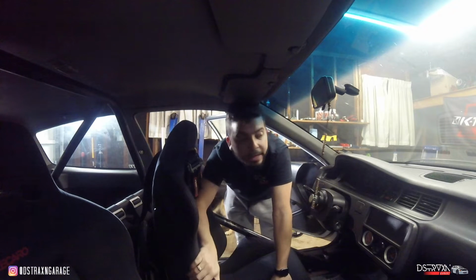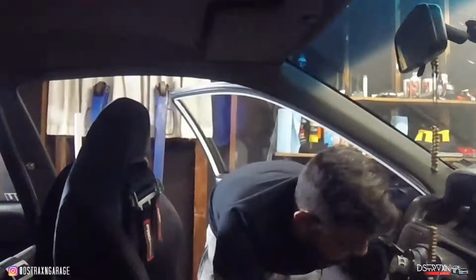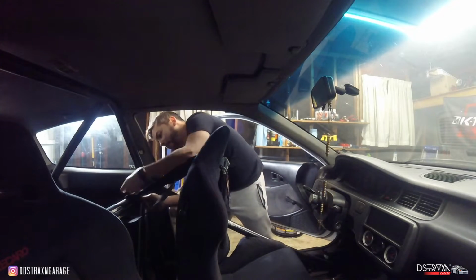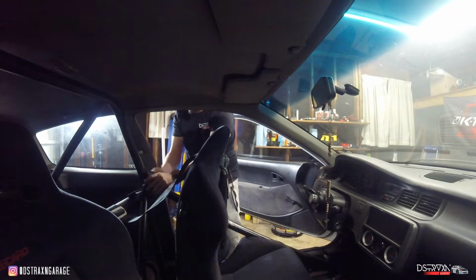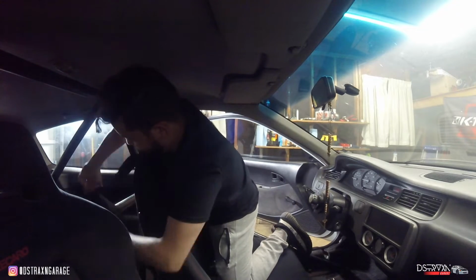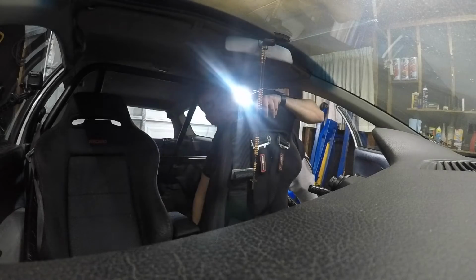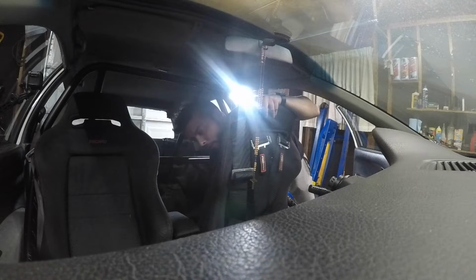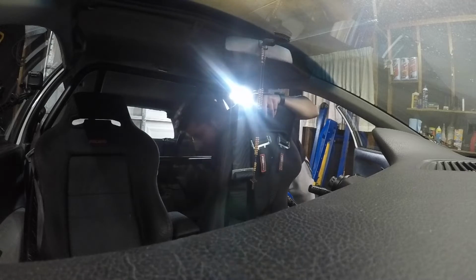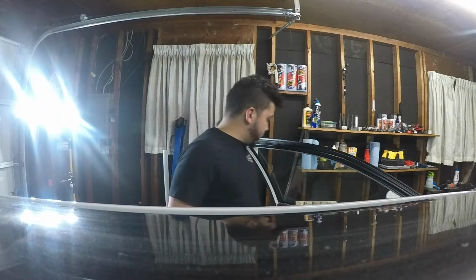All right, so up first, let's get the seats out. I know these were a pain to get in, so they will be a pain to get out. So let's get to it. All right, so this is always the fun part, getting the bolts out. All right, so this seat is ready to come out. Hopefully, let me get this up in here. Hopefully my dog doesn't decide to get in the way of pulling these out. So alright, let's go.